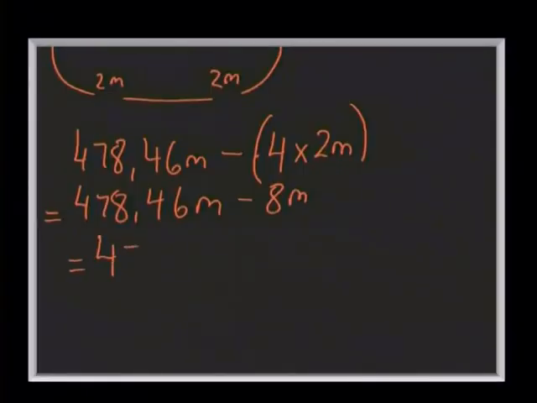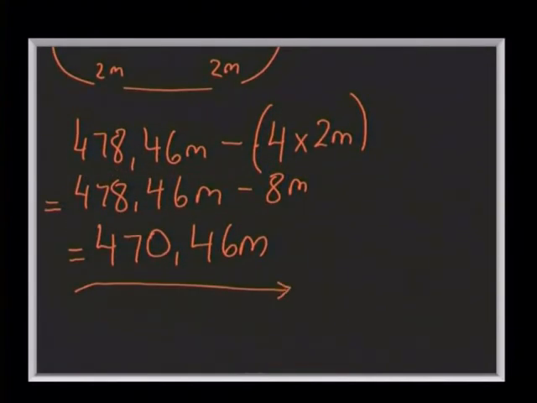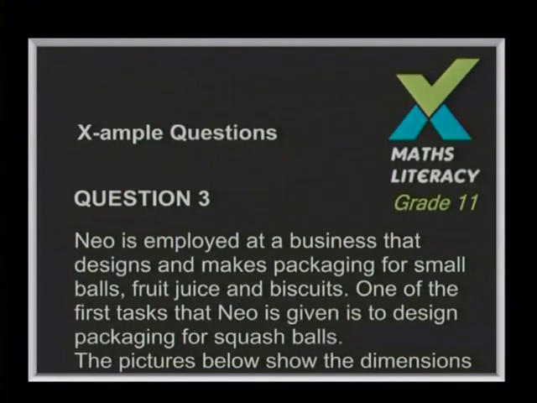So do we need a calculator to do this? I don't think so. But if you do, go back to your calculator and we end up with 470,46 meters. Remember 2 decimal places, and remember we can't change it. We can't say 470 meters because then I'm going to have a 46 centimeter gap somewhere, and I don't want any gaps, otherwise people are going to be getting through the fencing. So that takes me to my final answer. Go back to read the question again. Have I answered it correctly? It gives me the total perimeter. Calculate how much fencing will be needed. Well, I know how much fencing I will be needing, so I've answered the question. Right, let's move on to the next question.